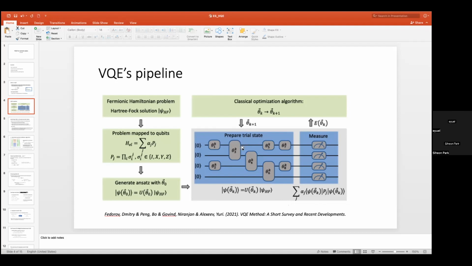And one important thing is that there are two major bottlenecks in the VQE algorithm: the scaling of the ansatz and efficiently measuring the Hamiltonian operator. The ansatz could be of different forms. It could either be a chemistry-inspired ansatz or a hardware-efficient ansatz. Both of them have their own advantages and disadvantages. And there are also some ansatzes that bridge both, that are both hardware efficient and a little bit chemistry or problem inspired. So there are many things to study in this VQE algorithm.